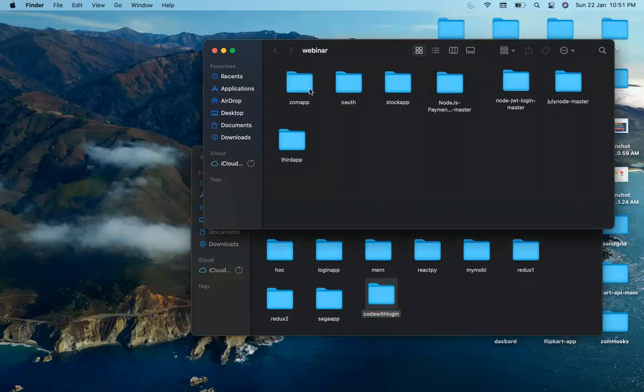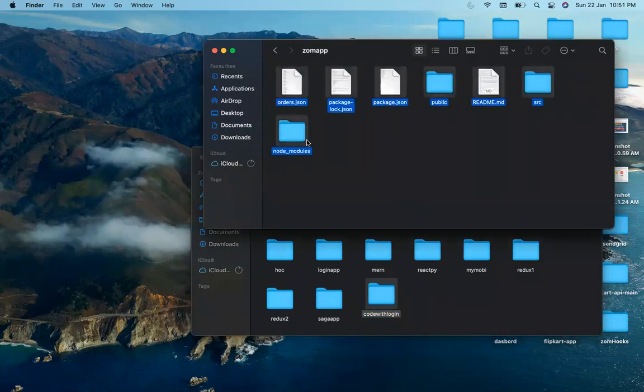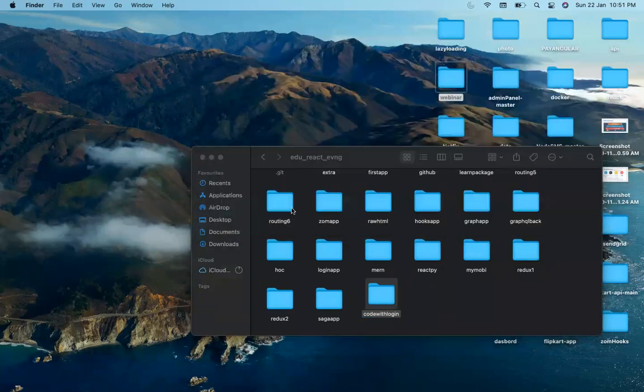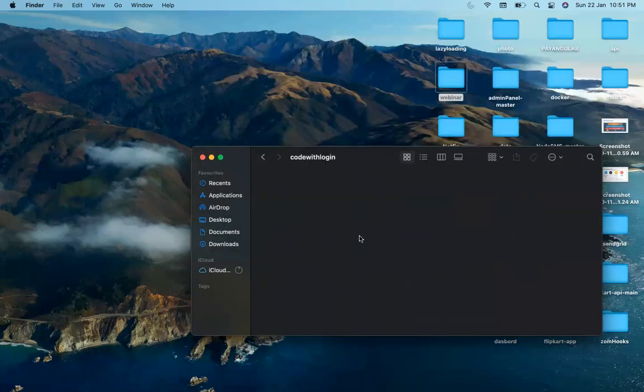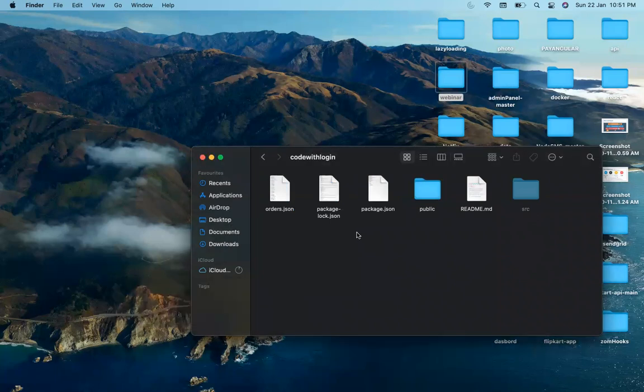What I'm doing is, guys, I'm giving you this code basically. This code has all the things, and login, logout also integrated here. If you want to try it, you can try.